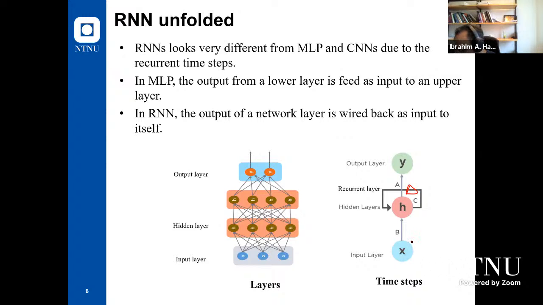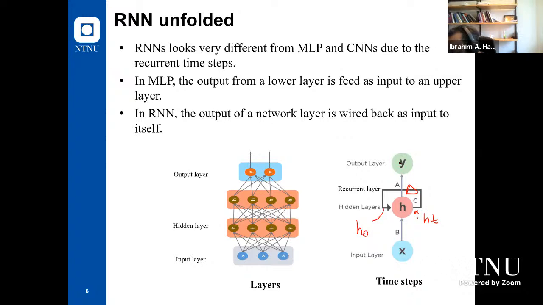We will have the input, using the input and using the initial state here. If you are starting now from the extreme left, we will not have any states. So usually we start from initial state H0, and this initial state can be initialized to 0 or some random values, right? You need to start from somewhere. So you can just say, okay, my initial state is 0 or just a small random number. We will use xt and ht-1 for calculating or updating the state ht.